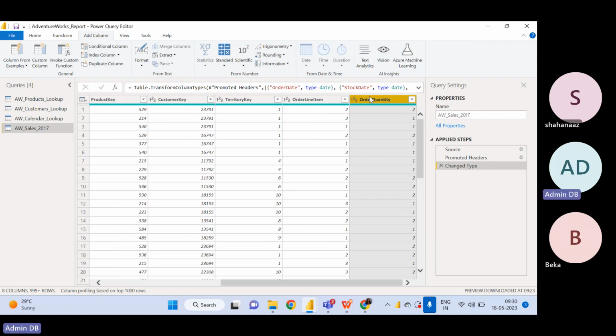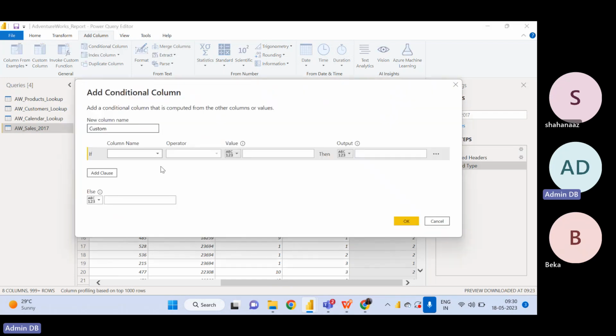In that case, we can use conditional column, which means based on a few conditions, we are creating a new column and assigning a new value to that column, right? So I am selecting order quantity, clicking on conditional column. Let's say I give the name of this column as quantity type. Okay.